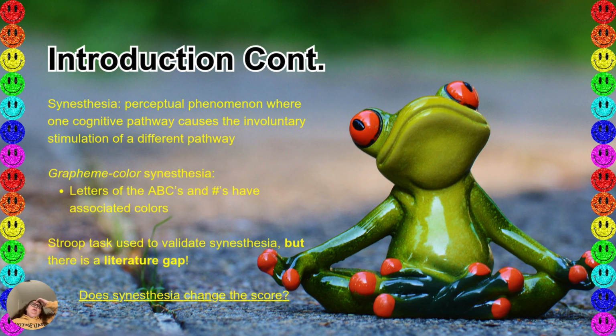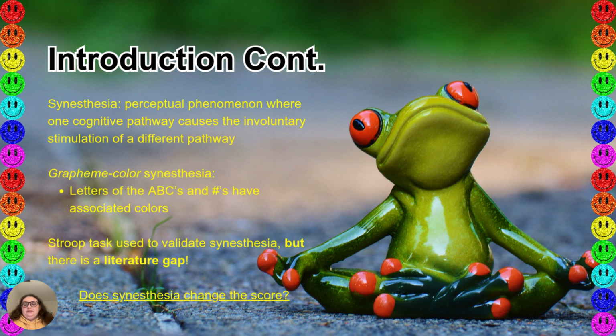Now the interesting part about this one specific study is that they thought that projectors and associators, because they're so different, would have different scoring on Stroop tasks, where they have interference, but they actually found that it's not that different. So it's not really helpful to use a Stroop task, because associators would act like projectors, so it's unreliable to differentiate between the two. But it's still a step in the right direction. However, there's still a gap.